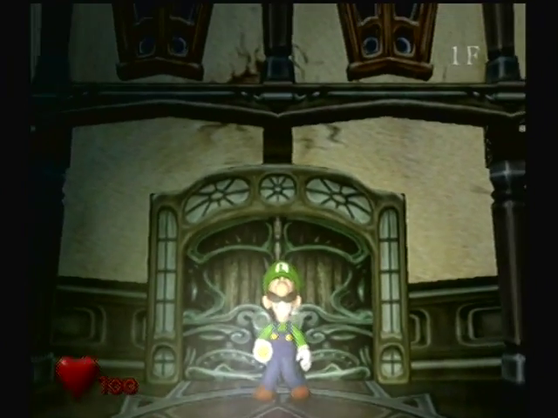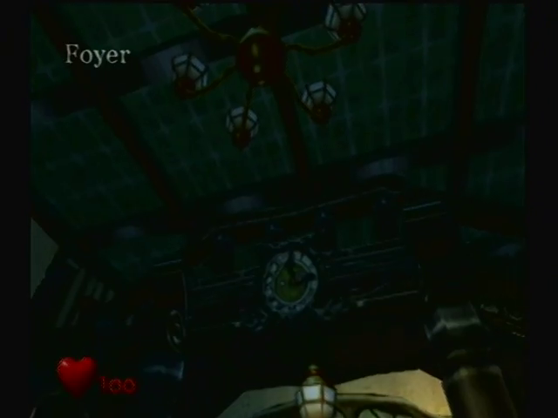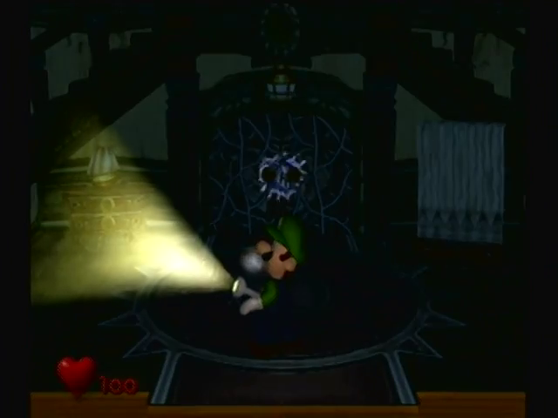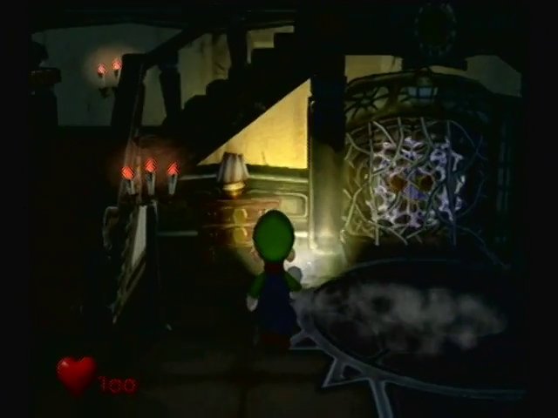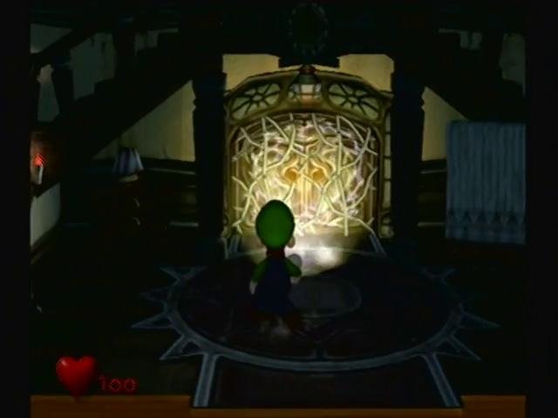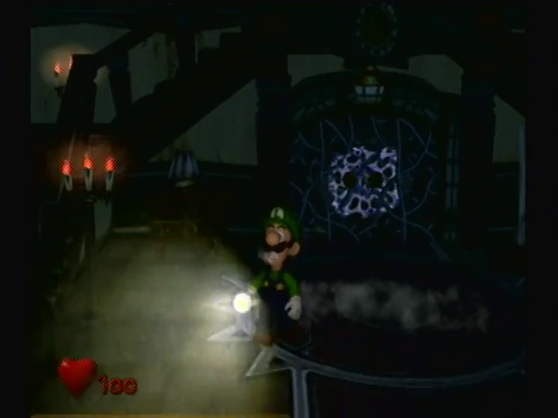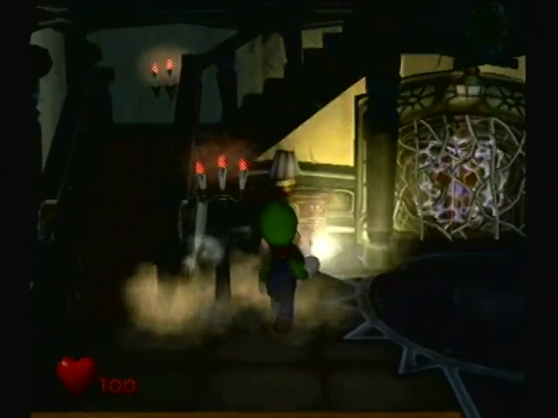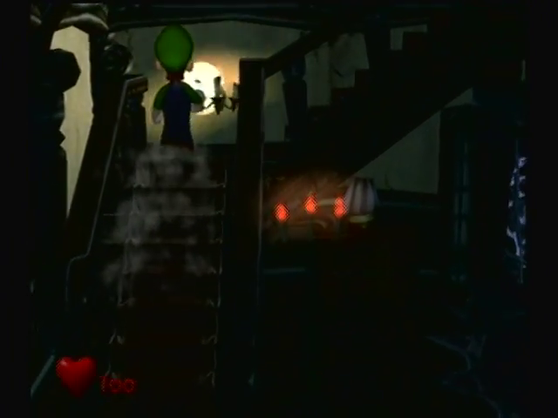Alright, here we go. We're inside the mansion. We play as Luigi. When you pause, you can change it to sidestep, and Luigi will just continuously face the same direction. Hold B to turn the flashlight off, and then let go. But I like to keep the control style standard because it makes it easier for me. Then press A to call out to Mario, or you can bang on stuff like this. We'll be doing this a lot. But anyways, for the beginning, it's just pretty standard stuff.